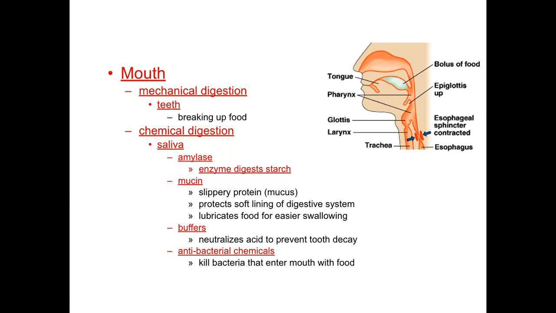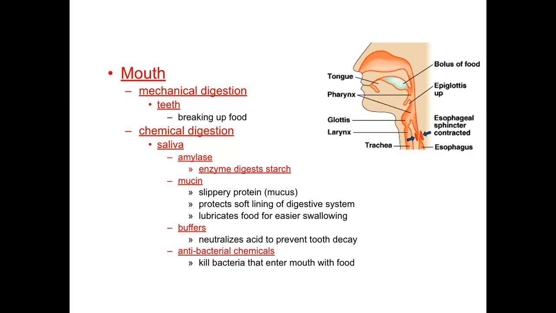And so inside of our mouth, we've got both taking place. We've got our saliva, which helps break down starches. We've got mucus or mucin, which helps break up proteins. It protects the lining of the digestive system. And the mucus also makes the food slippery, so it can travel through our system a little bit easier. Imagine stuffing your mouth full of like 5 or 6 saltines and trying to eat them and then trying to swallow the saltines. Your mouth gets super dry and it's really, really hard to eat.